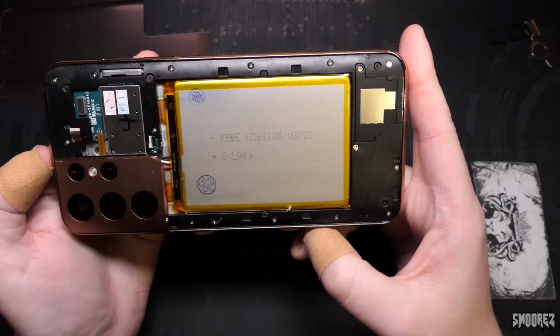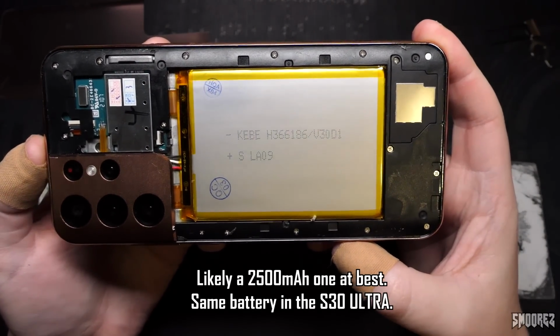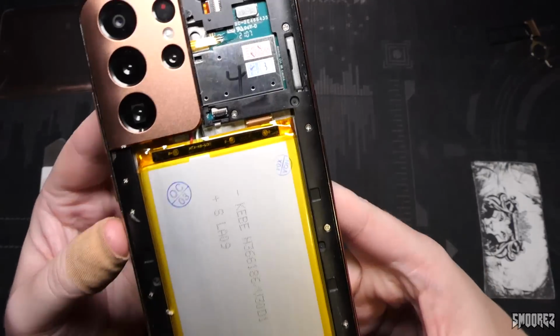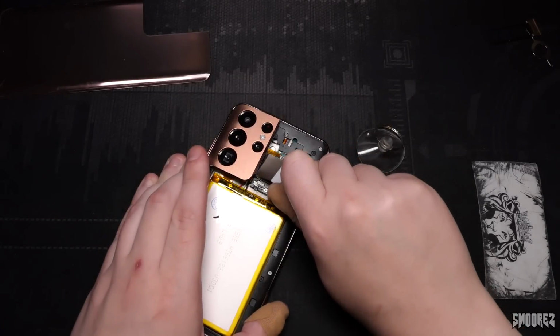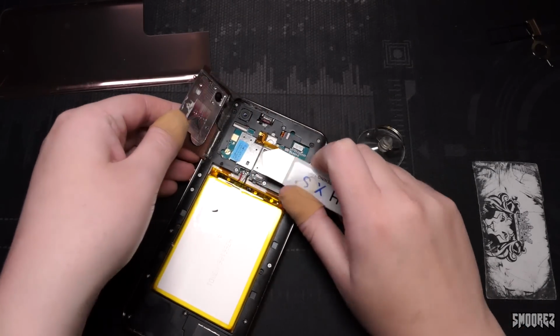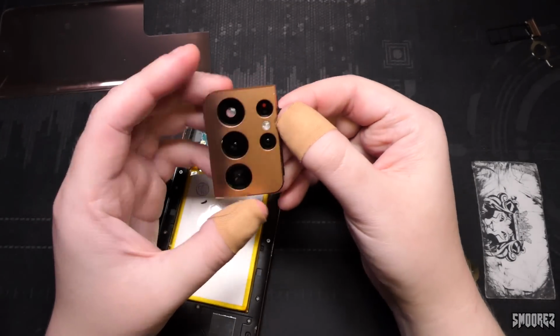Inside of it, we have a battery listed just there. I will Google this and see if anything comes up for it, but I have a feeling it's the exact same one that we have seen inside of the latter one. There's also a couple of stickers just there, which says it was made in 2021. Let's have a look at our rear cameras. There we go. Oh, just comes off like so. Yeah, they've just machined this bit in there and went, there you go.